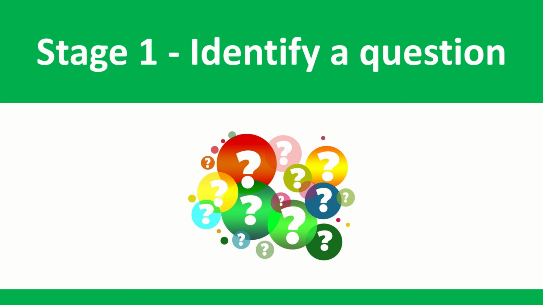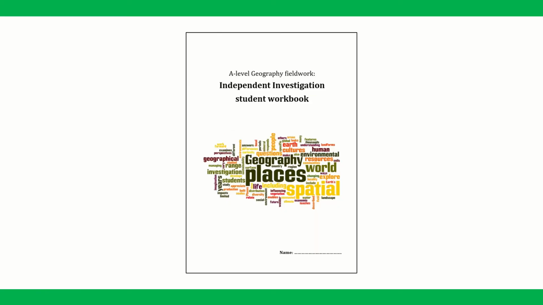Stage one of a geographical fieldwork investigation is identifying a question. As we look at this, you may find it helpful to have the Independent Investigation student booklet to hand. That's got all the notes from the video, but also a number of activities for you to carry out in order to form your own research question.